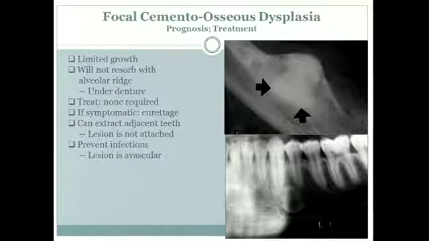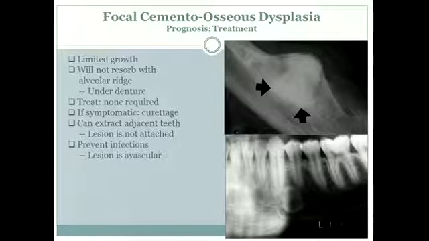Again, this will make a denture more unwieldy when you try to make a denture in a patient. You wouldn't want to put an implant in that area. And if that patient had the florid form throughout their mouth, that would make it really difficult to be able to put implants in, okay? Focal like this, you wouldn't expect it to be occurring elsewhere. If it did, then it would be florid, okay? So if you only saw that, and that was the only thing they had, obviously you'd try to stay away from that area and really understand what's going on with that patient.